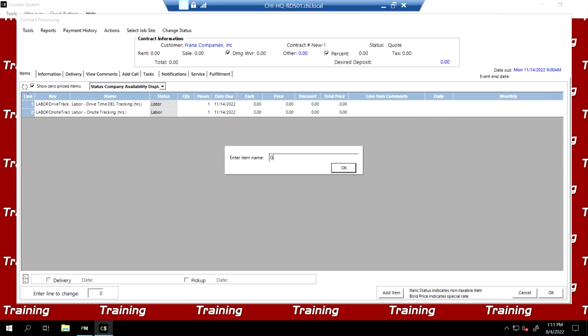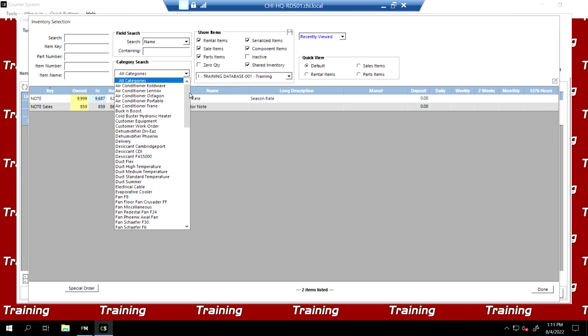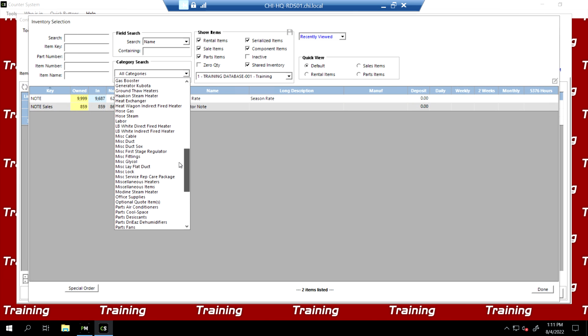Actually, we'll call this the garage. Okay, so we've got a garage in there now, and in the garage they're going to take a couple heaters. What they wanted were some Rexotherm heaters. So what I can do is go into the categories and find my heaters that say Rexotherm heater.